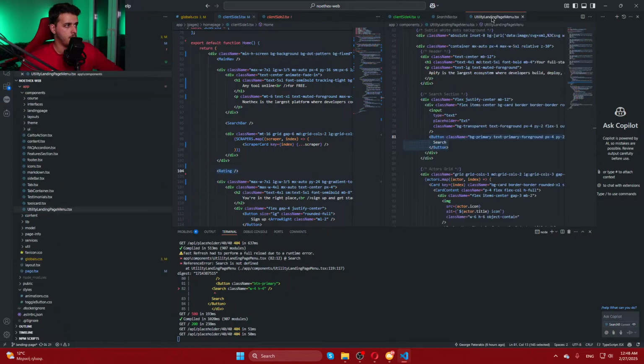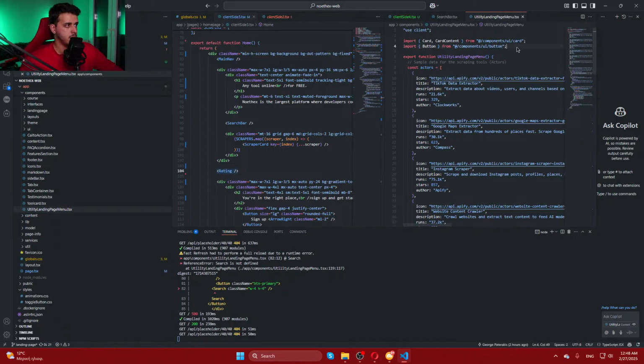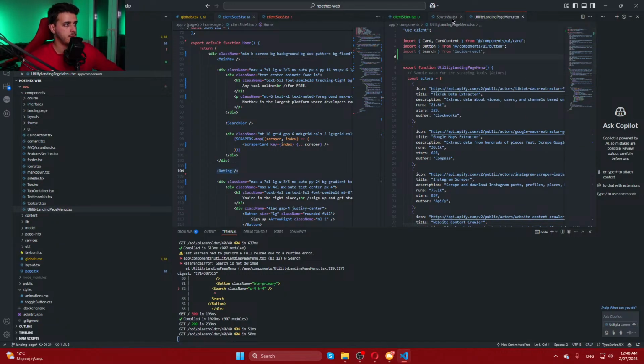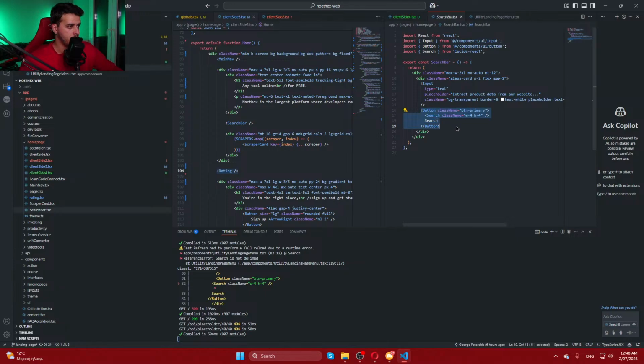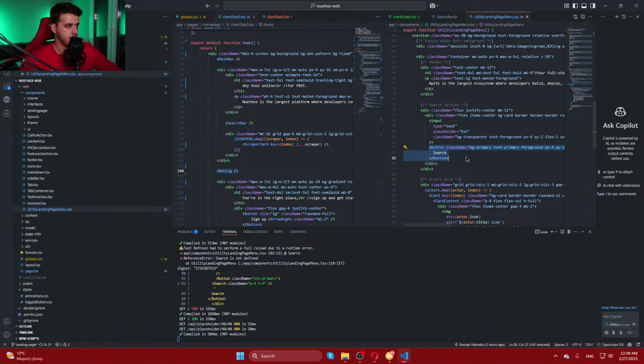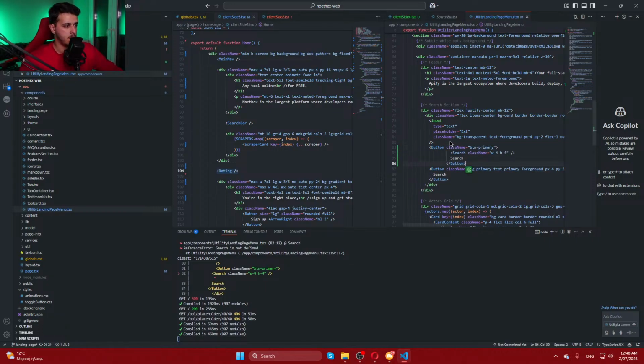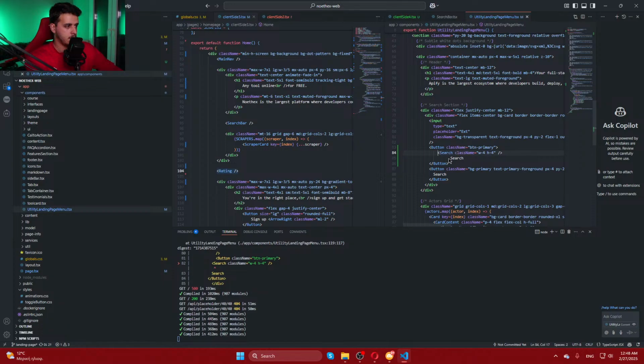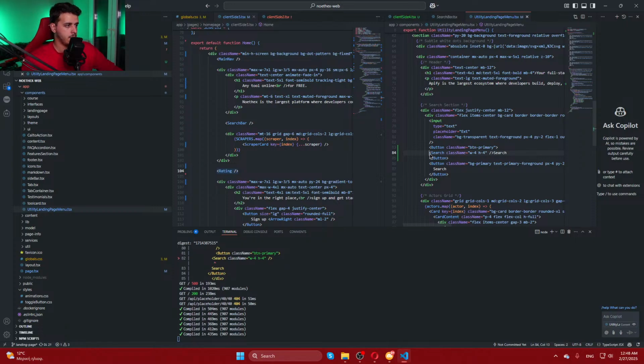Okay, so from React Lucide, we want to do this import. And we want to create this button. All right, I think we got it. Okay, so let's create this button. Then we got search. So like that.